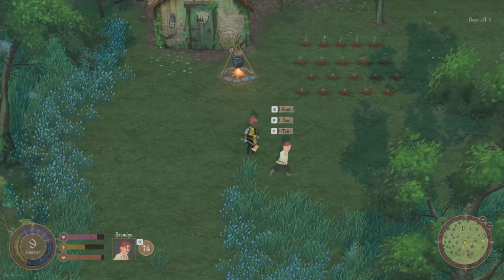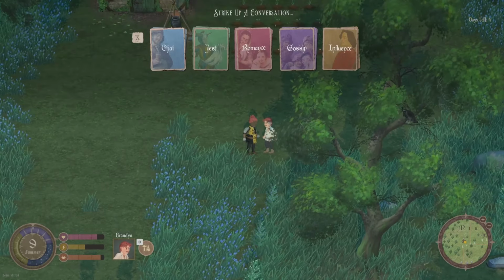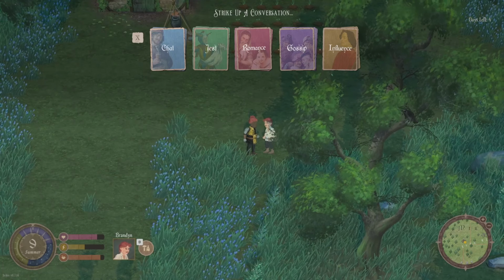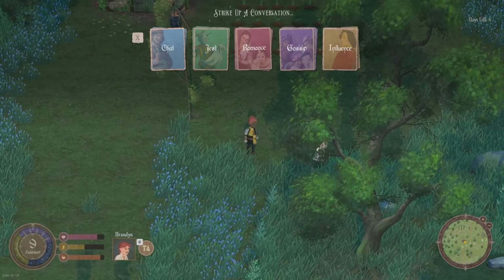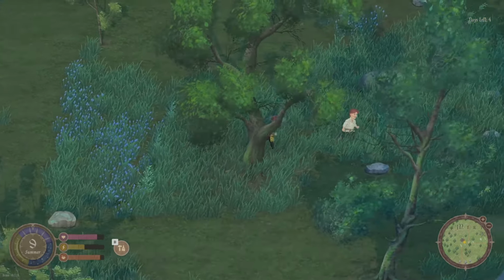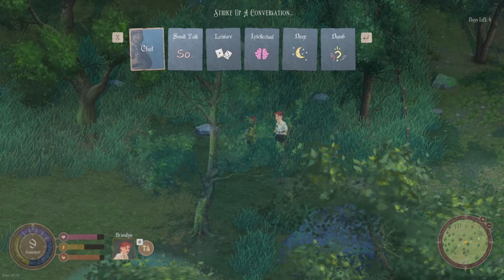Who are you? Who are you and why are you on my farm? I think I ate the raw trout and not the cooked fish. Whoopsie daisies. Oh, but we're talking to a person now. New thing to do. Strike up a conversation. Chat, jest, romance, gossip, influence. Hey, where are you going? I guess I took too long. And he's like, hey, come back. I want to talk to you. Chat. Small talk.